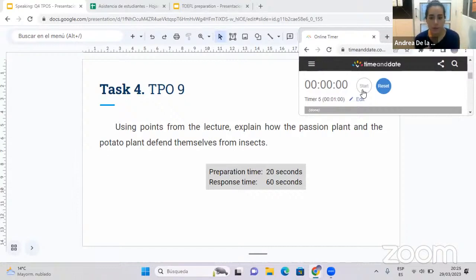It was exactly 25 seconds for each subtopic, 10 for your introduction. Both subtopics were correct. So body features and chemical defenses, right? And both examples were well explained. And personally, I like the fact that you didn't explain too much about the subtopics. You just mentioned what those were. And you use the example, really, as the question says, you use the example to explain that subtopic.